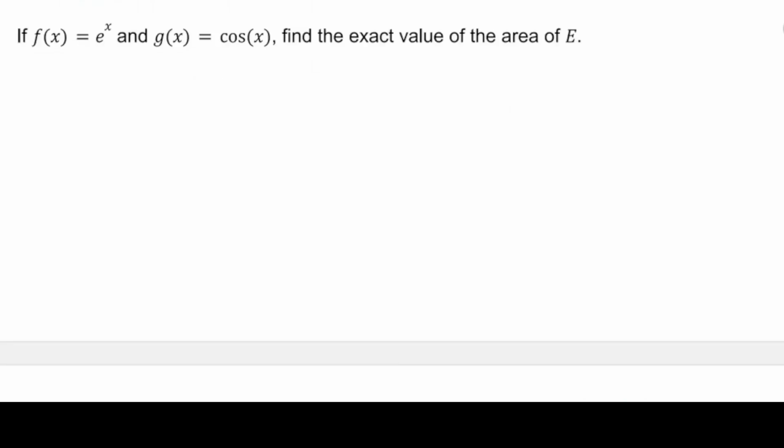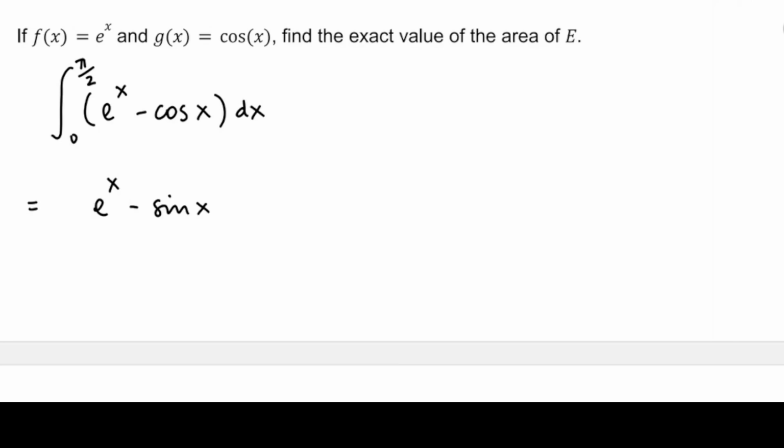All right, now here it says, f is e to the x and g is cosine x. Find the exact value of the area of g. Okay, that's not all that new to you, computing an integral, but I will show you how it would go just in case you were curious. So, we had said it was the integral from 0 to pi over 2 of f of x minus g of x dx. So we're just going to plug in on that. We're going to need to find an antiderivative, but that won't be too hard. It'll be an antiderivative for e to the x minus an antiderivative for cosine x. And then I'll let x range from 0 to pi over 2.